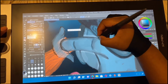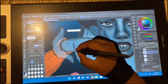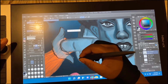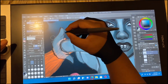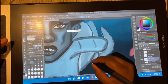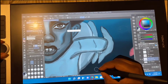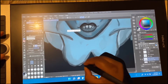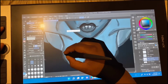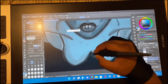But definitely a pro is the customizable express keys. Clip Studio Paint obviously has shortcuts on the keyboard for their different tools, if you look for it in their software. And XP Pen, in their driver, gives you the ability to customize what shortcuts you want on these express keys. Since I'm very new to it, I still have to look around, but I do keep the default express keys that were already in the driver.